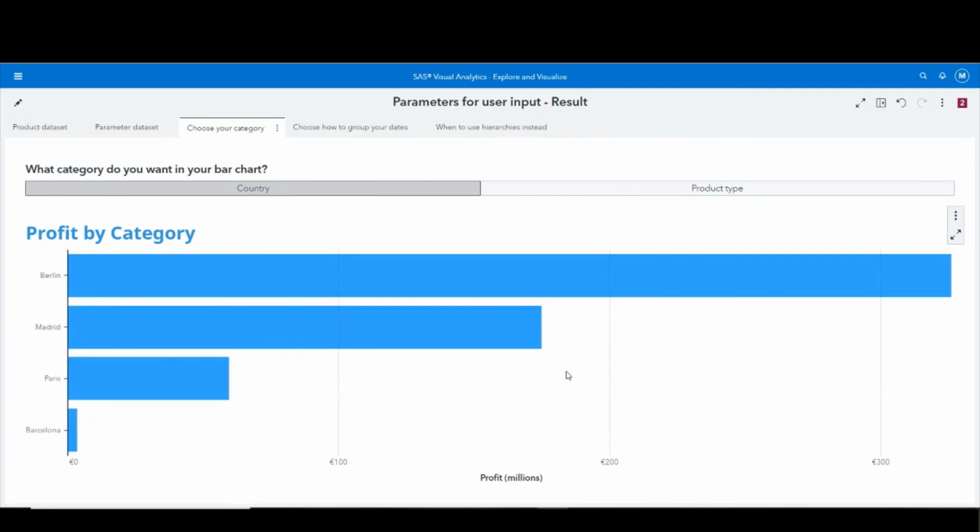So you might wonder why this whole video, and I guess my main answer would be, yeah, it's not very user-friendly. Sometimes you just want to present two options, or sometimes you want to use parameters in different ways. I'm sure you can think of many ways to use these, and even for filters, which will probably have to be another video because this one's long enough. So, in any case, this is just another way that I've used actually in several dashboards, and I thought I'd share. And I'll try making more videos on SAS VA tips and tricks.